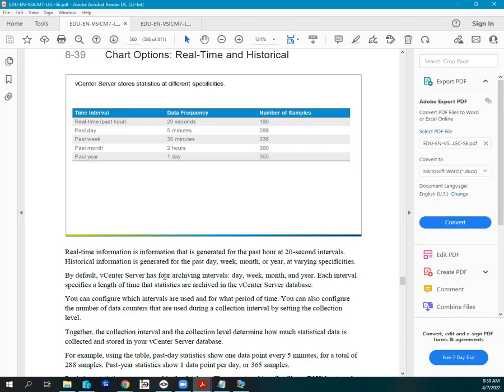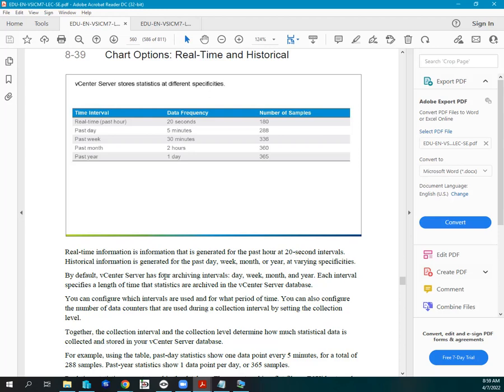Then it will use those data points to show a chart over a 24-hour period. There's 288 data points on your chart looking at a day value. But you also have to think you'll see fewer spikes. In real time, you can see more spikes than you would at 24-hour.